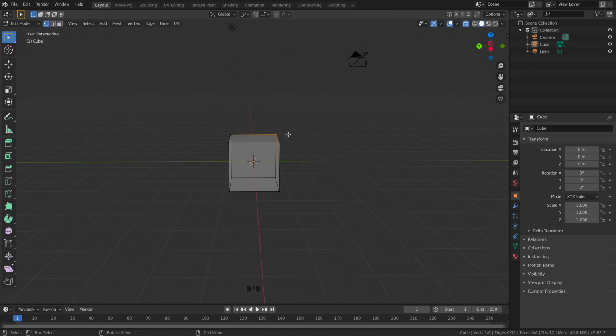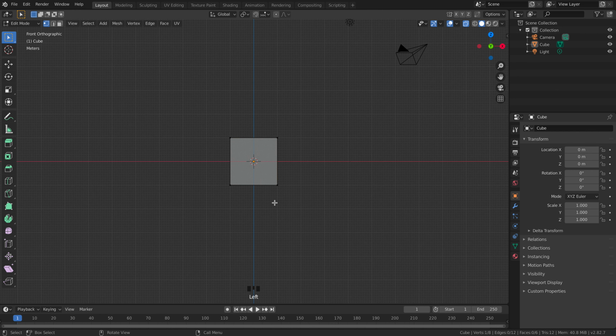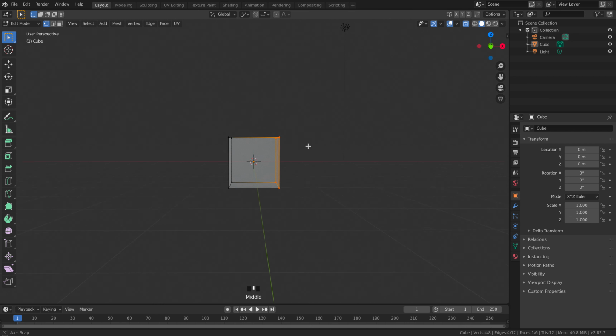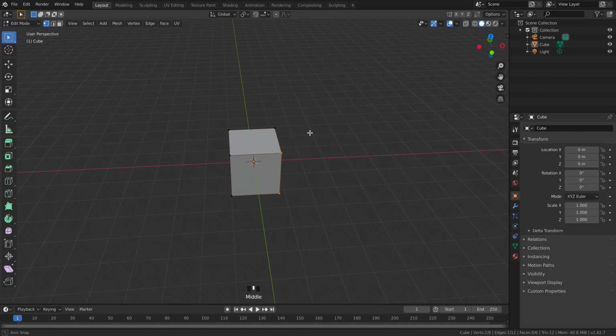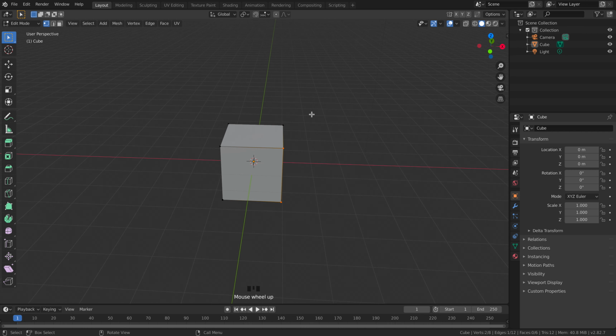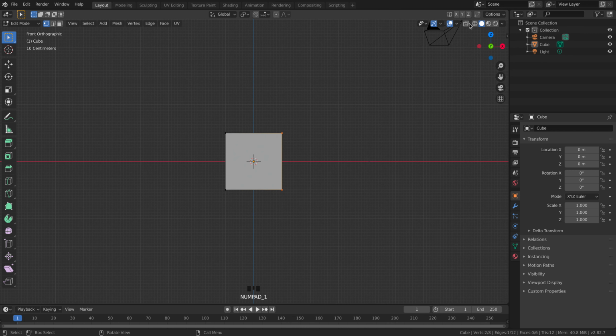And the nice thing about X-ray mode is that when we're in X-ray, we can select both the objects in the front and in the back at the same time. If we were just in normal mode, where we didn't have X-ray view turned on, we'd only select the front of those objects when I circle over them. But if we're in X-ray mode, we can get both the front and the back, which can be quite useful.